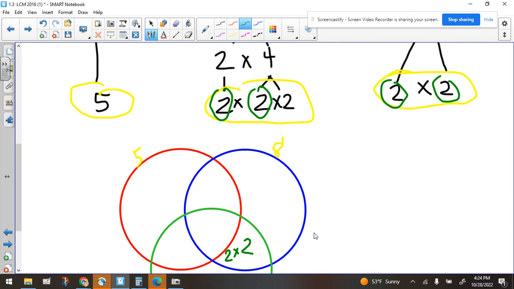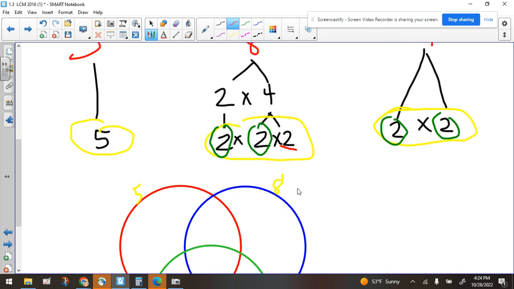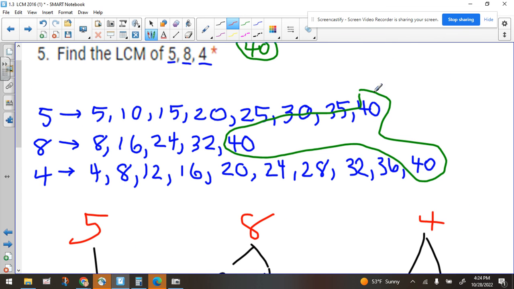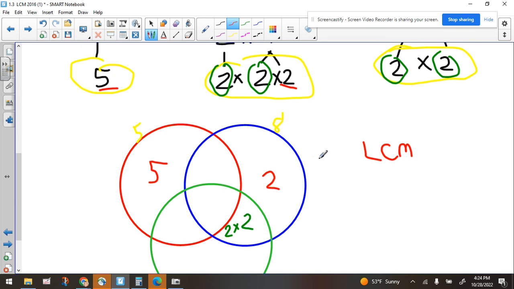Now, what are some numbers that are loose here? Some loose numbers. We have a loose 2. So that went with 8. So we're going to put that here. And we have a loose 5. And we're going to put that here. Now, to find the LCM, which, by the way, we already know to be 40, we would multiply all the numbers contained in the circles, and we would be able to get the LCM. So you can see if we did 5 times 2, that would be equal to 10. And if we did this times this, that would be equal to 4. And this times this would be 40.